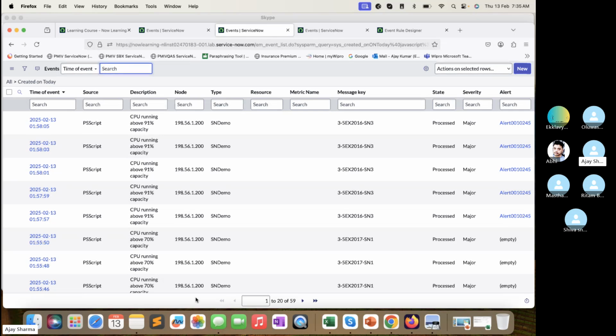Once that is loaded to the event table, you can write an event rule on it, based on the conditions, scenarios, or use case. Before the event is converted to an alert, you also do event field mapping. Once that is done, you can configure the alert management rule on the alert itself to convert that alert to an incident, so the team can take action on it.